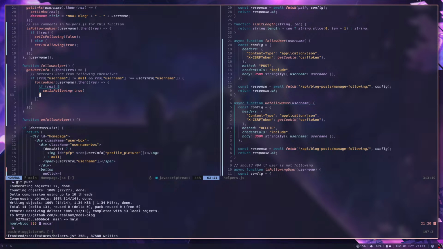And yeah, that should work actually. But let me go ahead and do unfollow helper. So, wait, do I need to be getting user info? Or is there any better way? Oh wait, no, wait. Can I just grab that from?